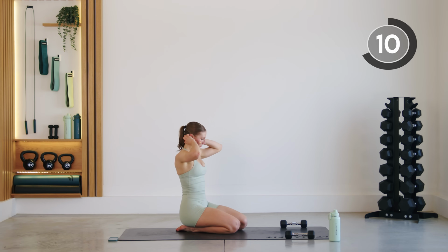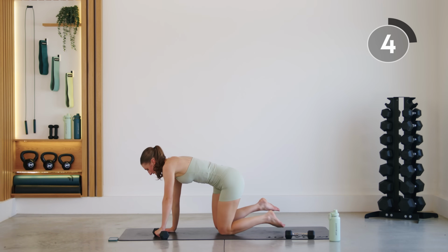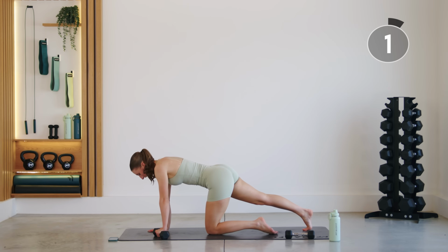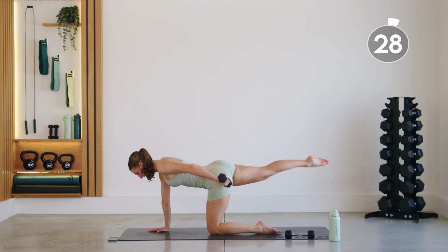So we're using our right leg this time. Left arm has the dumbbell. I'll turn it around. So right leg's extended, left arm has the dumbbell, hips and shoulders facing the floor. We lift together and lower together.